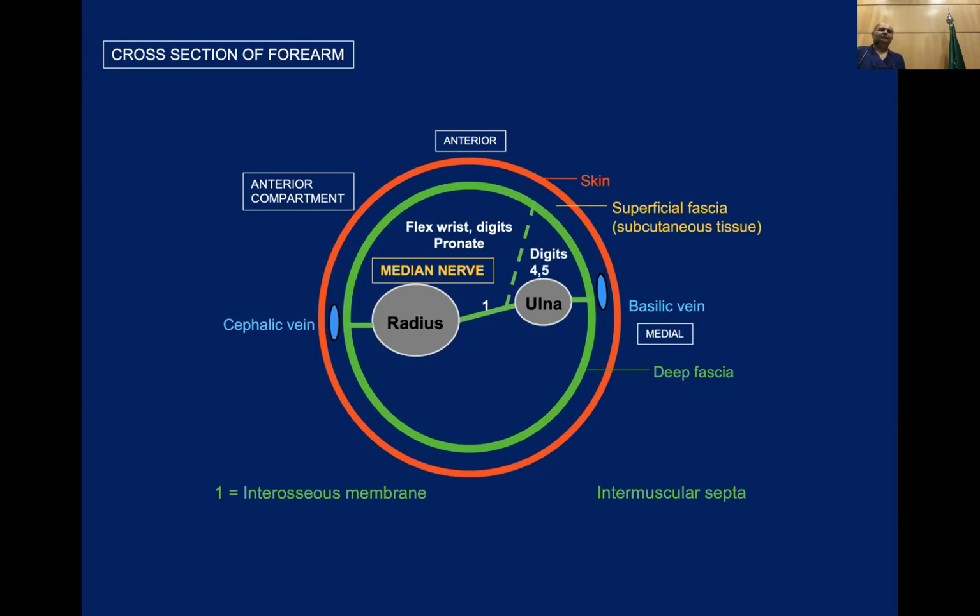So this is a compartment where those structures which are primarily controlled by the ulnar nerve are living. So these are digits 4 and 5. This is my digit 4 and this is my digit 5. Pinky is my digit 5. My thumb is digit 1, 2, 3, 4, 5. So for 4 and 5, their deep control is through the ulnar nerve. If I forget everything, I can figure it out from this image. And now, their nerve is not the median nerve. They are not following. They have a different plan. And their nerve is the ulnar nerve. Correct? I know it's a little tricky concept, but relax.